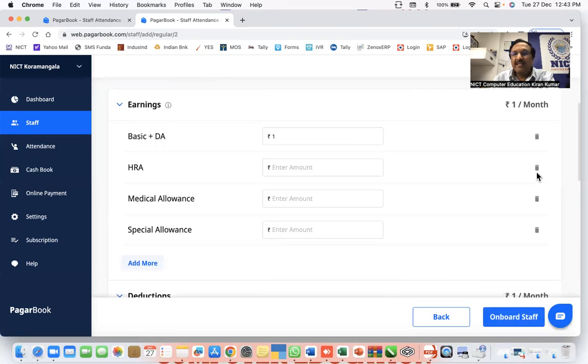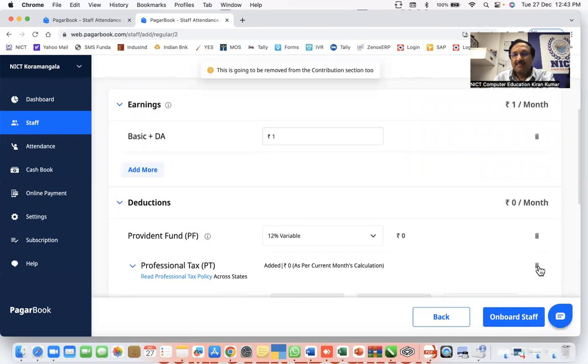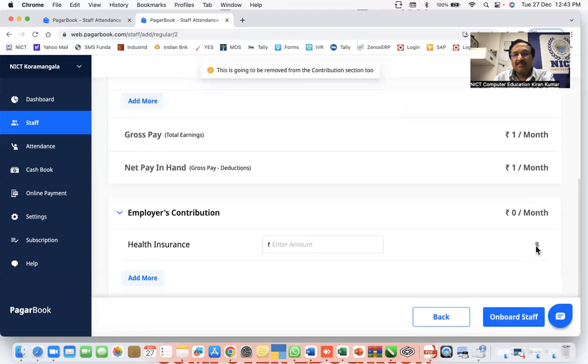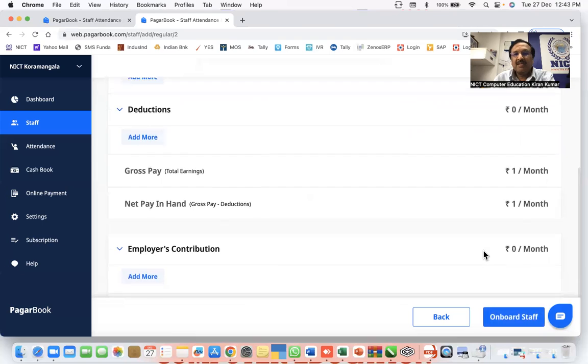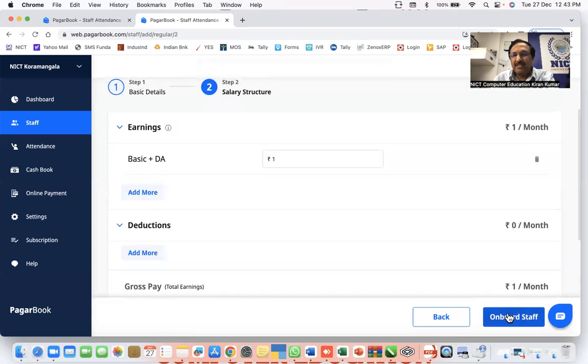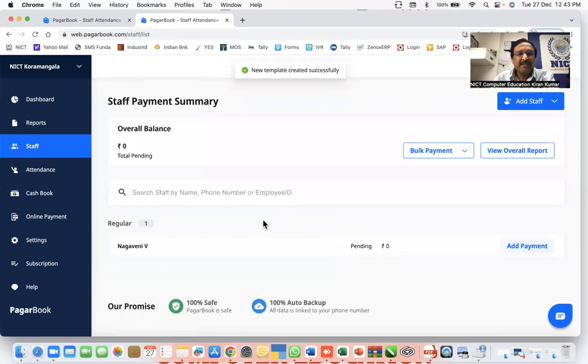I'm just deleting the other things. I've just put basic plus DA 1 rupee just to onboard them. Click on onboard. Continue without saving the template, or you can just say default and save it. Anything, it does not make much difference. So Nagaveni has been onboarded.